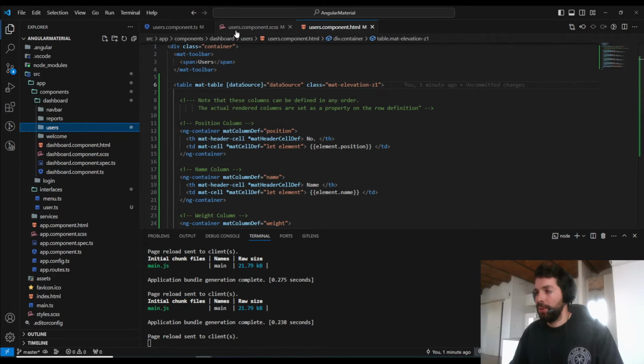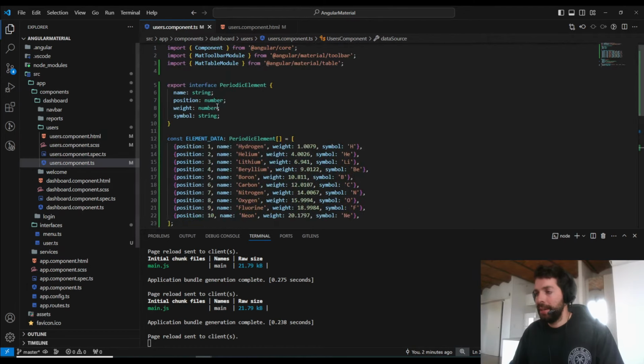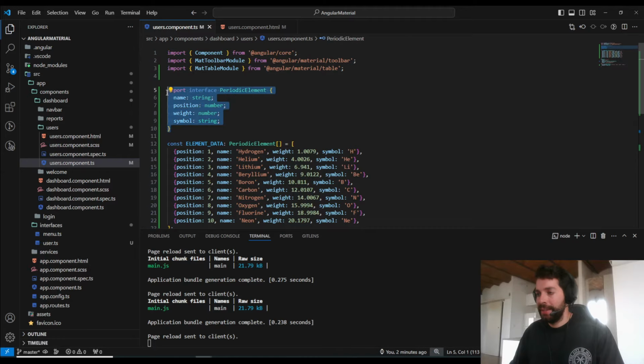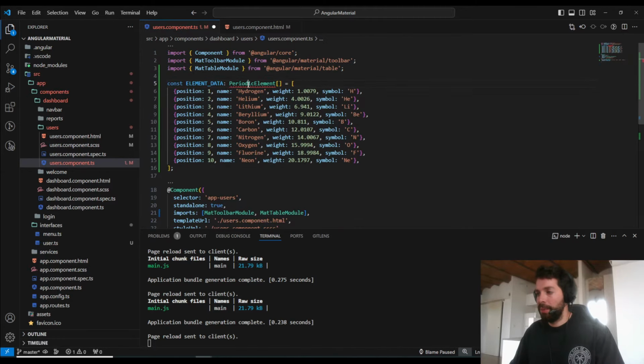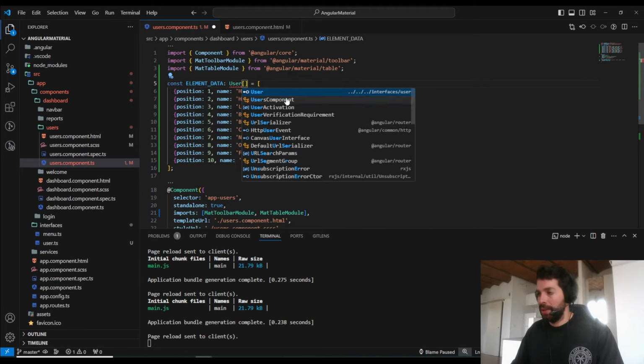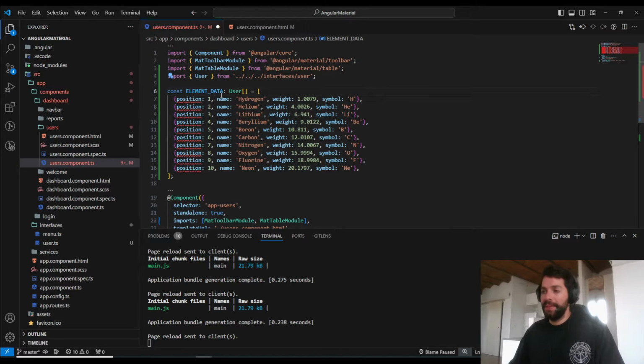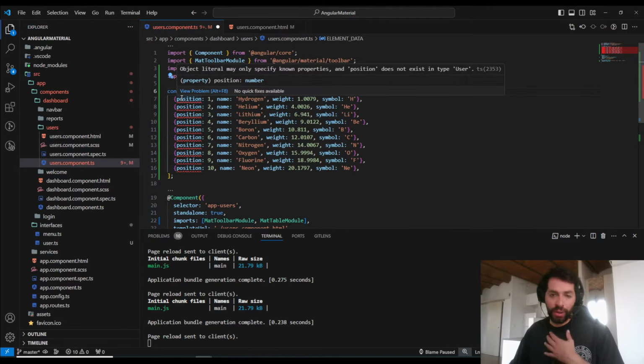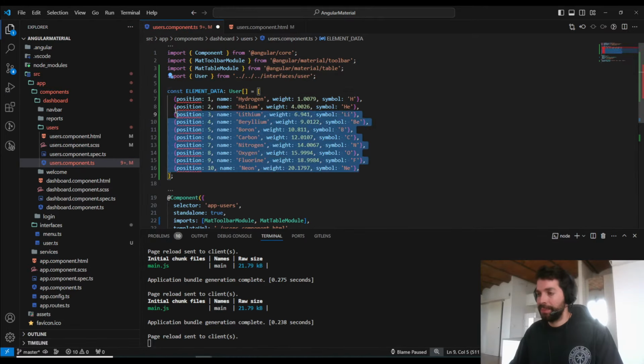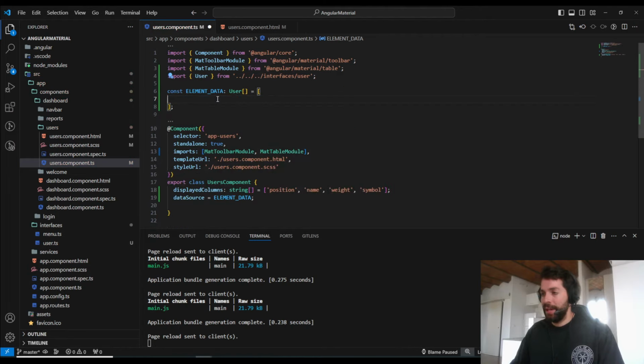Let's go back to the component TS, and here I will delete this interface and put that our interface is User, and I need to import it. But obviously I have an error because our contract is different, so I need to delete this one and put one object.